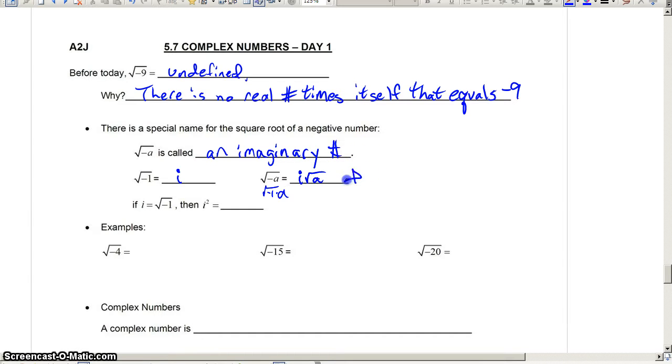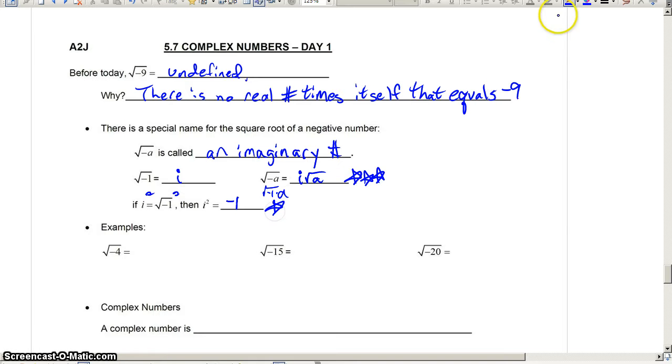And in fact, I'm going to put a big star, or a few stars over here. Whenever we have a negative inside of a square root, take out an i, and you'll be left with radical a. That i is going to really remind us that we're working with an imaginary number. Now, if i is equal to the square root of -1, if we were to square both sides, we'd see that i squared would equal, well, look, squaring a square root will just make the square root go away.